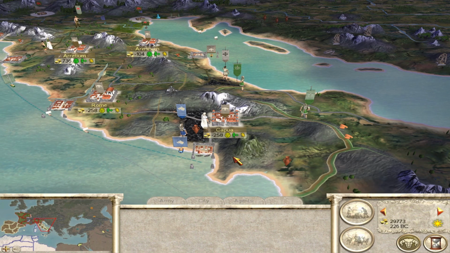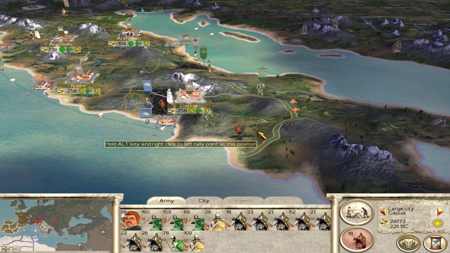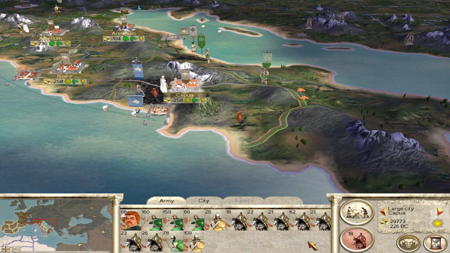Last time we took Capua off the Scipii, which was a huge success. I was happy to kick the Scipii off of Italy. However, we lost Exantia Bilbilis, our best general, and we lost all of our bull warriors.